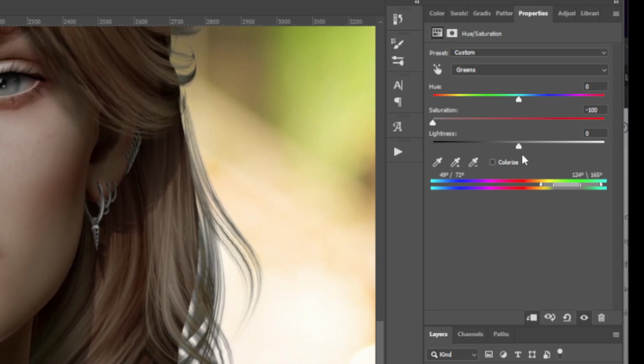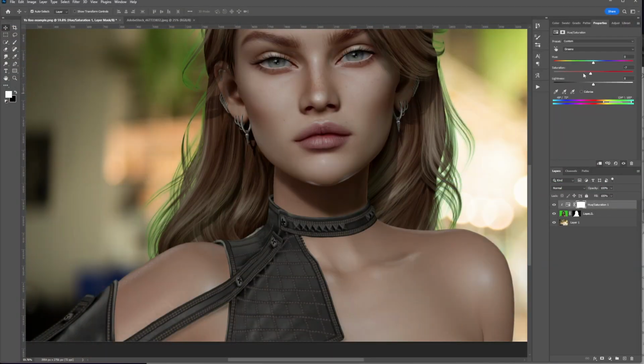Now I'm going to back up just a little bit so that you can see. So the next step is to pull our saturation back up, back to 0, because we don't actually want it to be this exact color. But now we know whatever we mess with, we are only messing with that green that is in her hair that we specifically selected. You can see right now, if I pull up the saturation, pull down the saturation, it is only messing with her hair, and that is the only thing that is changing. So we have full control of the colors, the color of her hair, the strands.